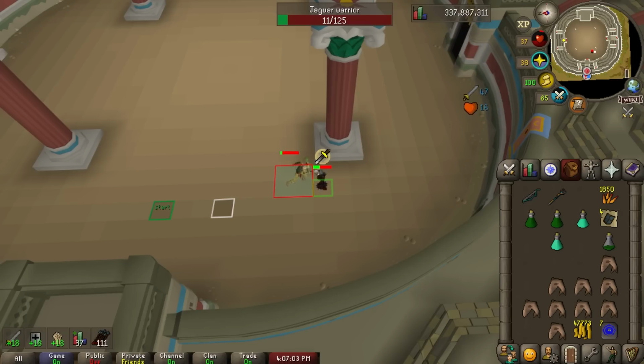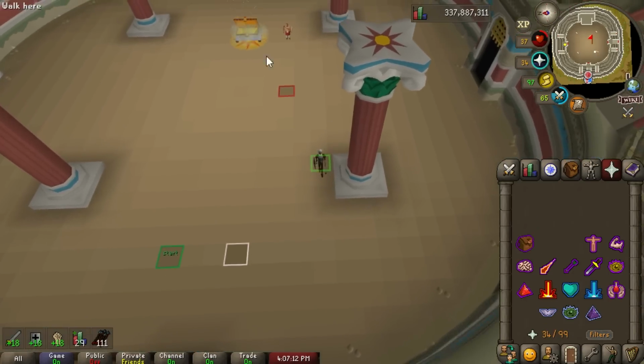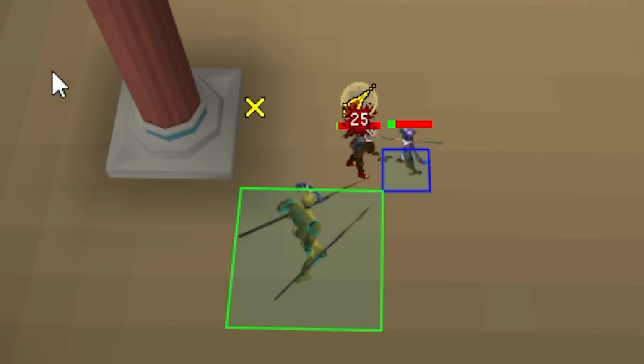So with that completion, we're up to nearly 2,000 Sunfire Splinters, which means that is another 2 mil. It only took us about 40 minutes with this gear, and yeah, I'm not the best at the Colosseum.